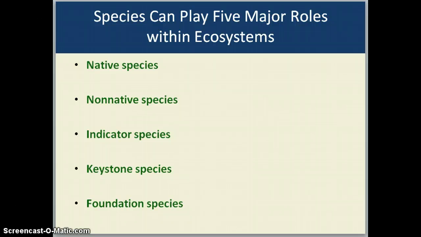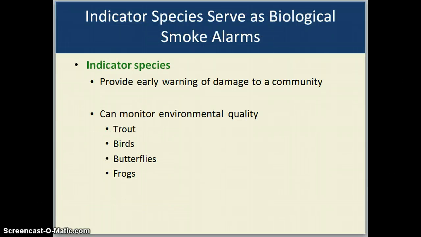Last, there's a foundation species. A foundation species is one that maintains an ecosystem for the other animals and plants around it. For example, elephants push down trees in the savanna so that grass continues to grow, so it doesn't turn into a forest. That helps maintain the community where the elephants and the other community members live.